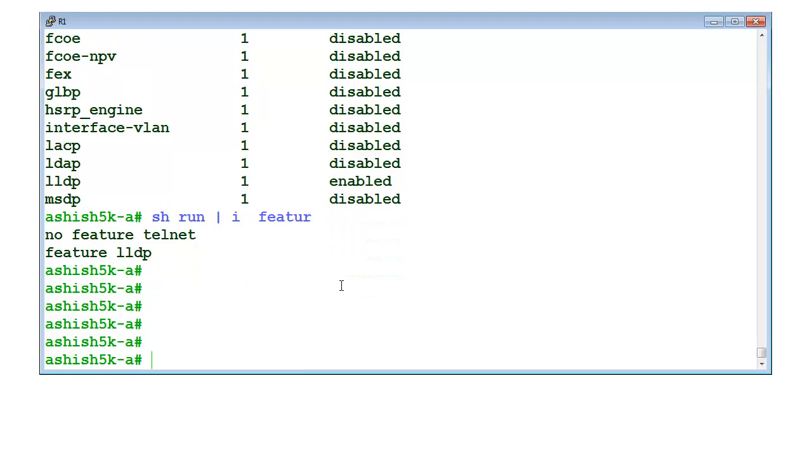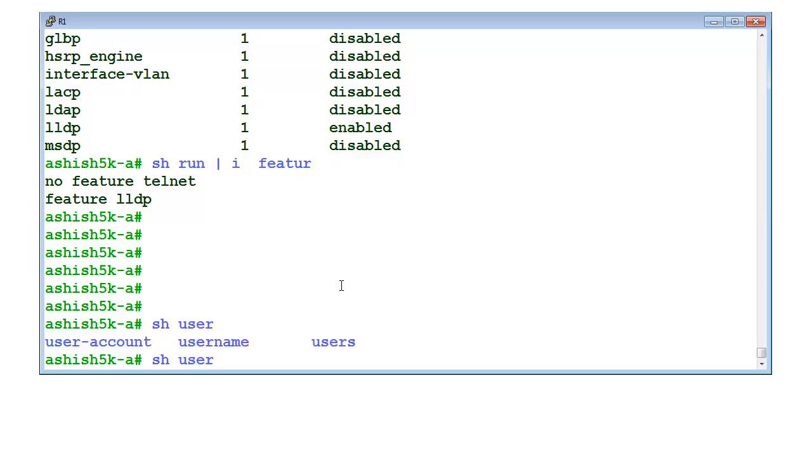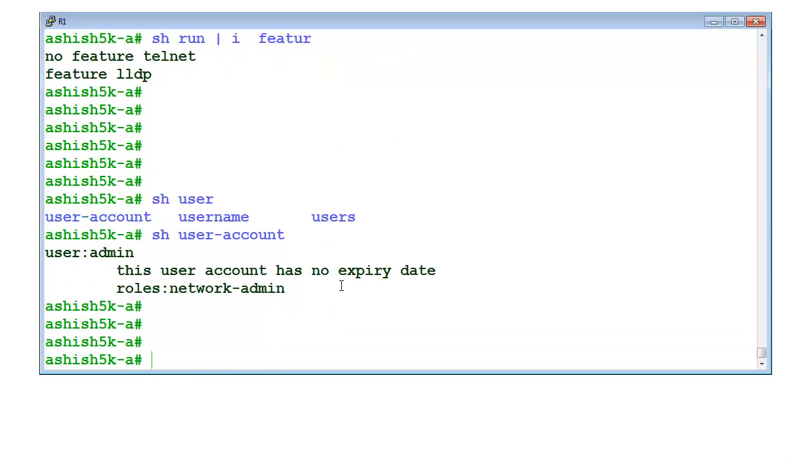Okay, and that's it, friends. This is the basic setup. So you've seen how to erase the configuration, how to reload it, means particular VDC or all VDC you have to mention in case of 7k, because this one has only one VDC, and how to set up the basic configuration. So you have to make sure that you do not end up rebooting every VDC by doing so. Okay, if you are the network admin, then you would have right to make changes in all of the VDCs. But if you're a VDC admin, then you would be restricted only to that particular VDC, like show user accounts. Okay, I am right now network admin.